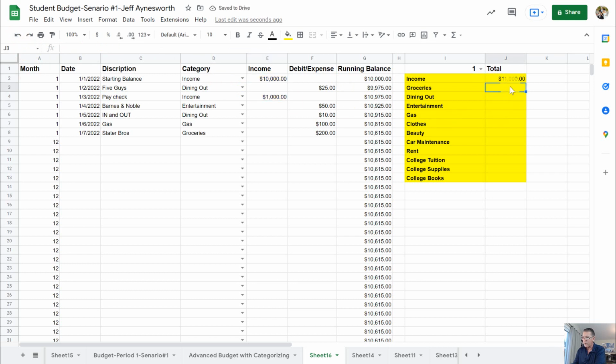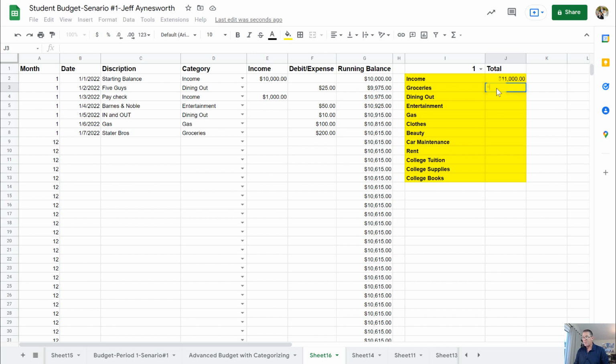Okay, so now what we want to do is do it for all the expenses. Now the formula, we can't just copy this formula down, because income is different than expense. So we have to write one more formula here for the other expenses, because groceries, dining out, entertainment, all that, those are expenses, as opposed to income, that's a deposit. Okay, so that's a little bit different here.